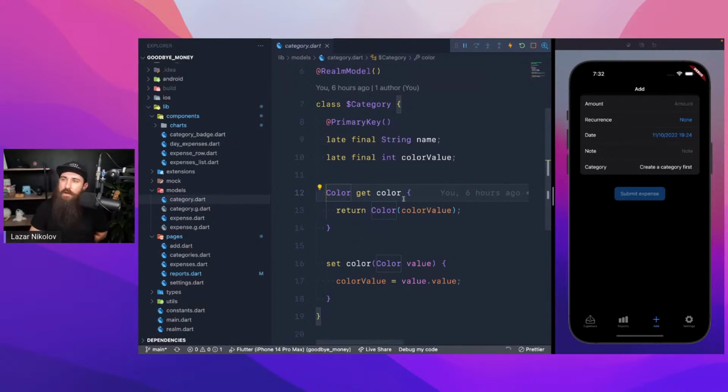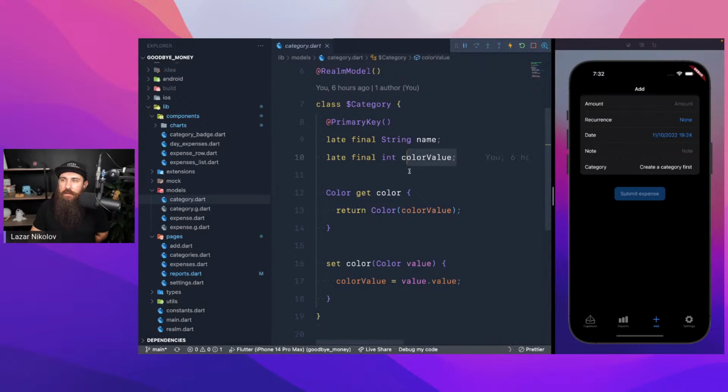So I created another variable called colorValue, which is going to be a primitive, an integer. And I created custom getters and setters for the color itself, because we use .color everywhere in our app. We don't want to do the conversion every time. A getter and a setter will do the trick.